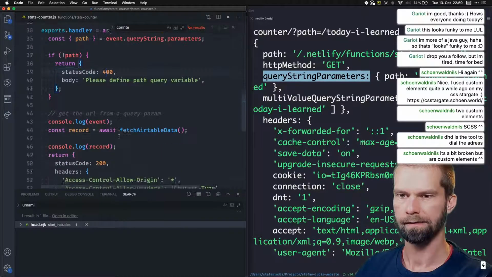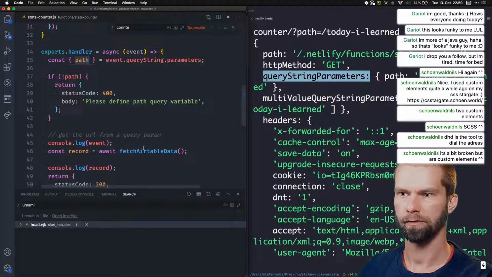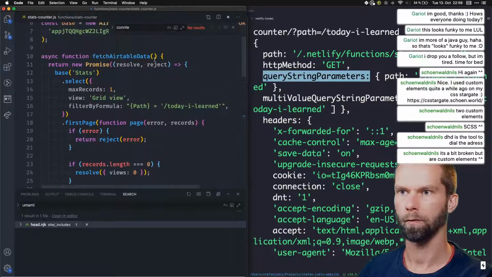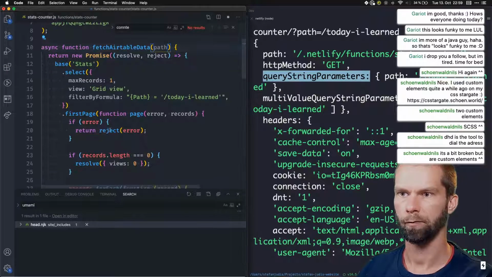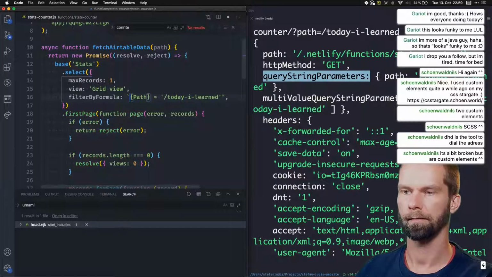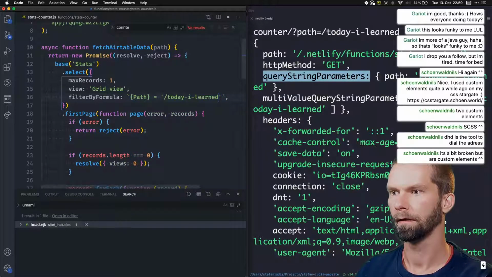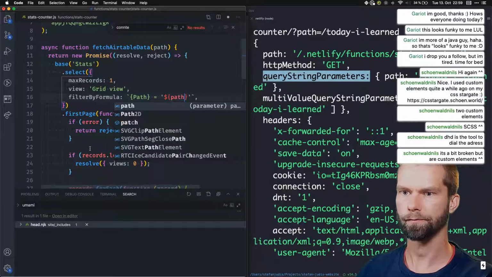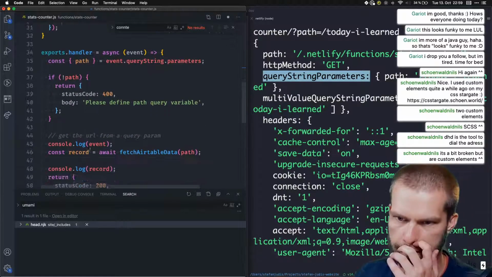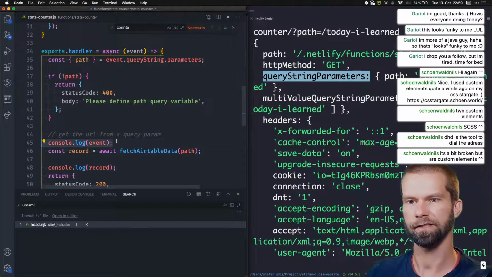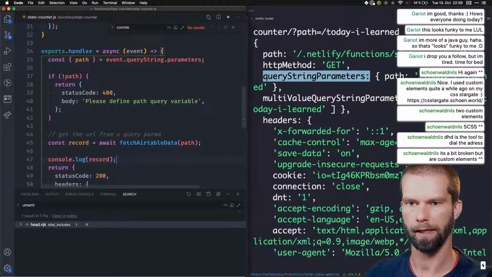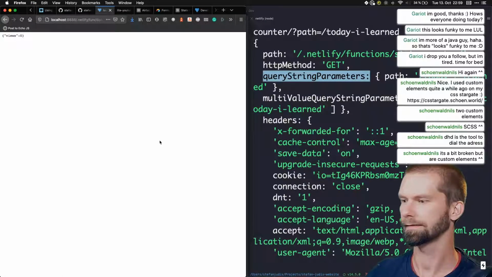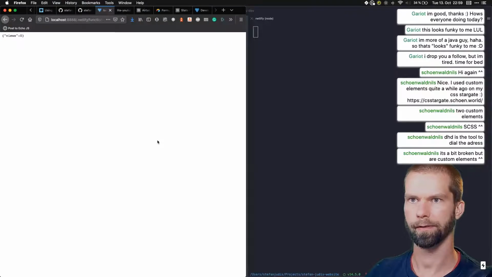Okay. So then what we would have to do is we would grab the path, we would bring that path in here, which comes out here, and then we can make this a template string, and we pass this body here, which now means that we should get the right record back with the right path. All right. Progress. So let's have a look. So when we clean this one up here, we do this.